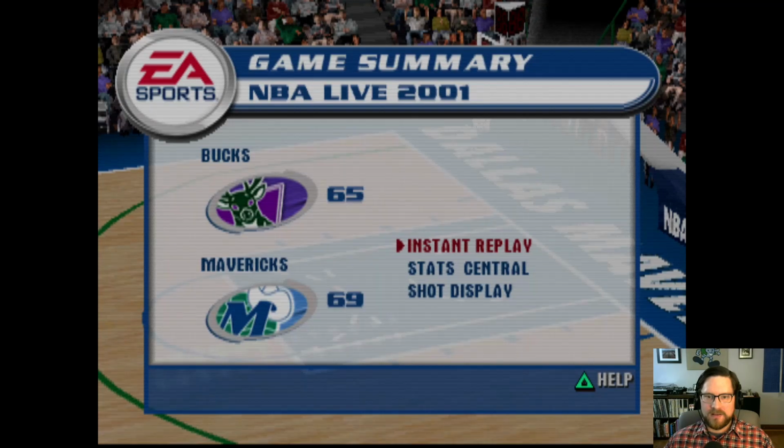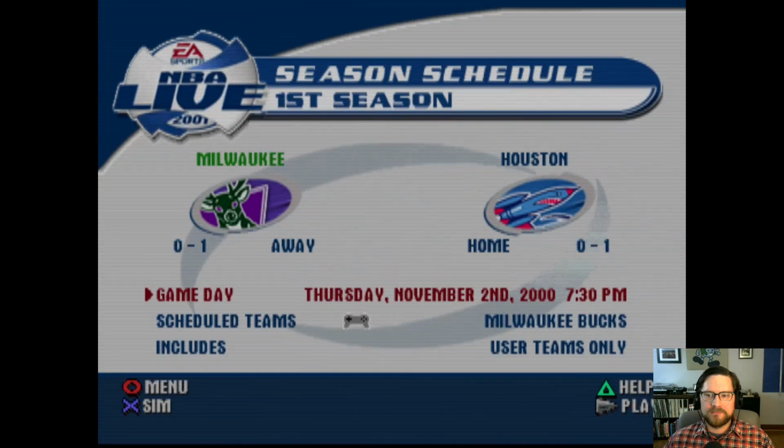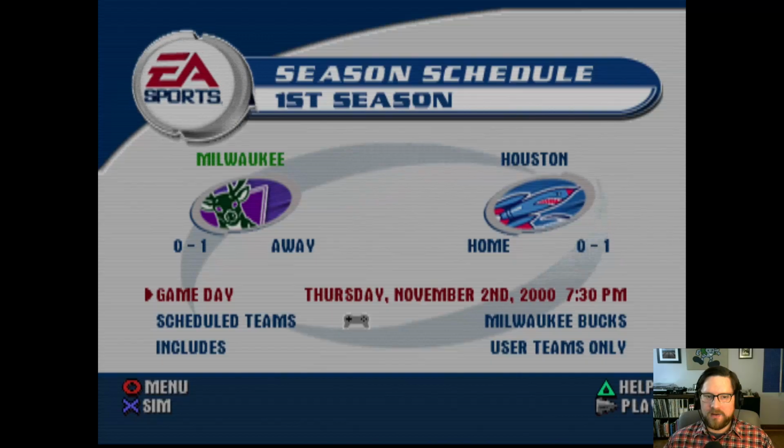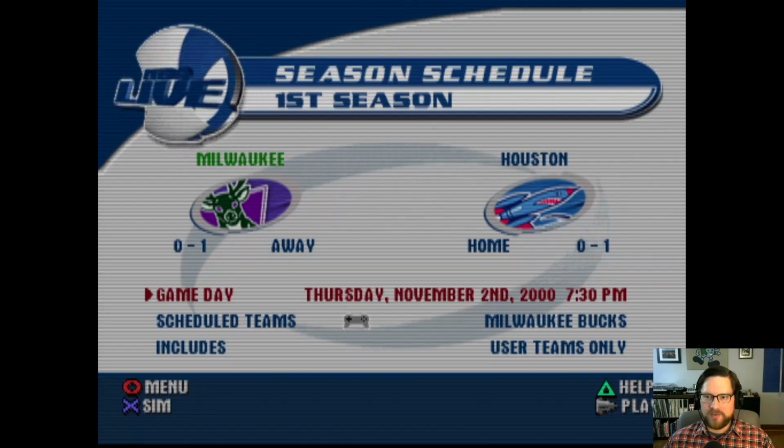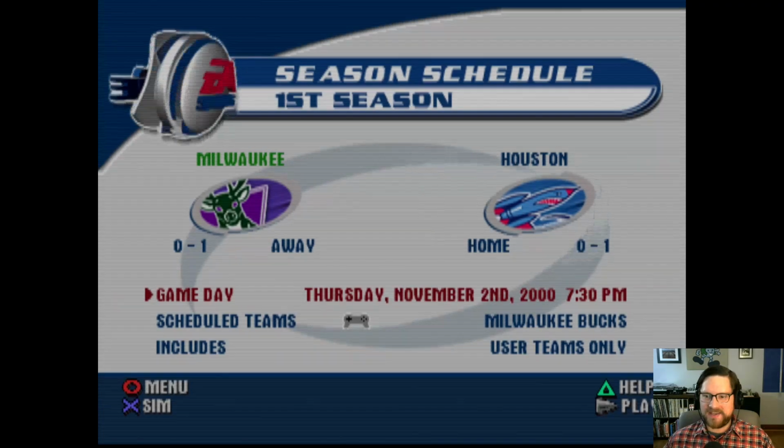You'll never try. Well, let's see who's on deck. Next, the 1-0 Bucks on the road at the 0-1 Rockets. All right. Guess until then.